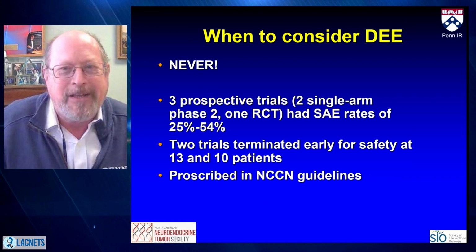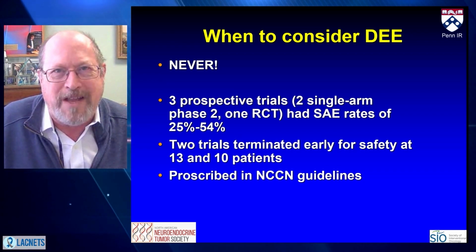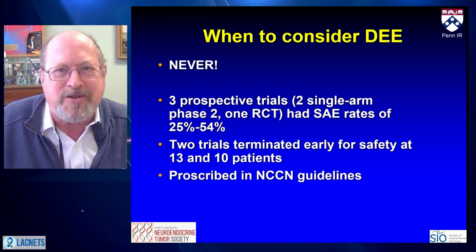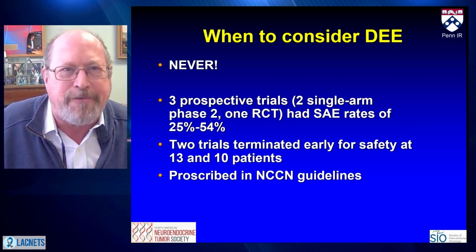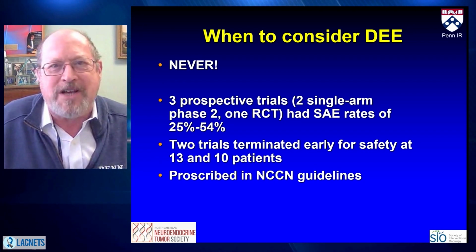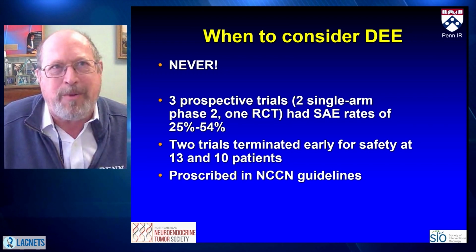It's not. What about drug-eluting beads or drug-eluting embolics? Some of you may have encountered these. This is a different way of doing chemoembolization. In the traditional or conventional form of doing TACE, you mix the drugs in Lipiodol, which is the oily contrast agent. You make an emulsion, which you infuse in the artery, and it's sucked up into the tumors as a way of delivering the drug into the tumor itself, and then you chase that with a small amount of particles. But an alternative technology is to actually load the drug onto the beads themselves, and that's a technique that's been around since 2010 and should never be used in patients with neuroendocrine tumors.